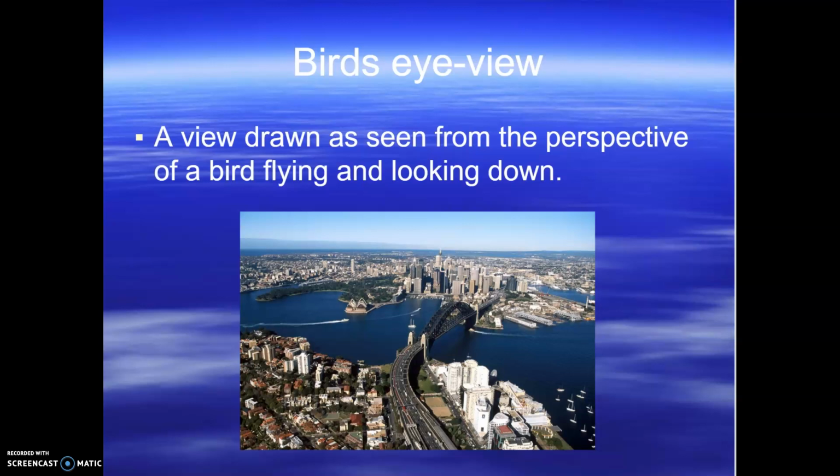Bird's eye view definition. A bird's eye view is a view drawn as seen from the perspective of a bird flying and looking down. So many of the floor plans that you will draw will definitely be from a bird's eye view. When we start using SketchUp, you can view your model from different perspectives, and one is a bird's eye view. If you really wanted to take a look at the exterior of a home, and you wanted to see that view of a roof, it would be from this perspective.